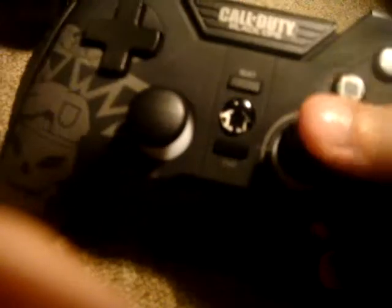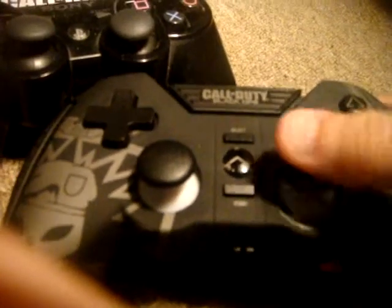These combat buttons mean that if the controls on the front don't work — well, some of them — you can change them from the back. It says R3, which is knifing. So R3 is right here and right here. If your knifing button doesn't work on the front, press this one and it should work. All you got to do is look around and press the button, but on the back you use your middle finger or whatever finger you want. There are two combat buttons, and for me, I'll use knifing and the slow button so I can get more accuracy.